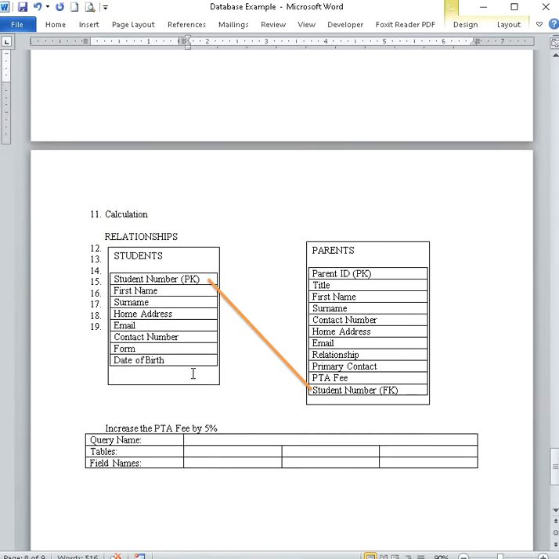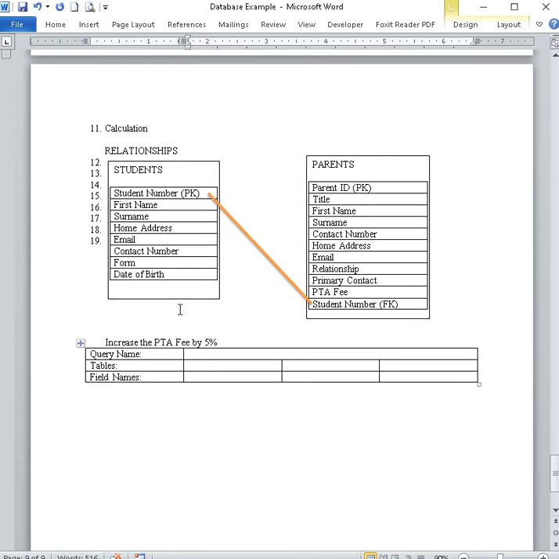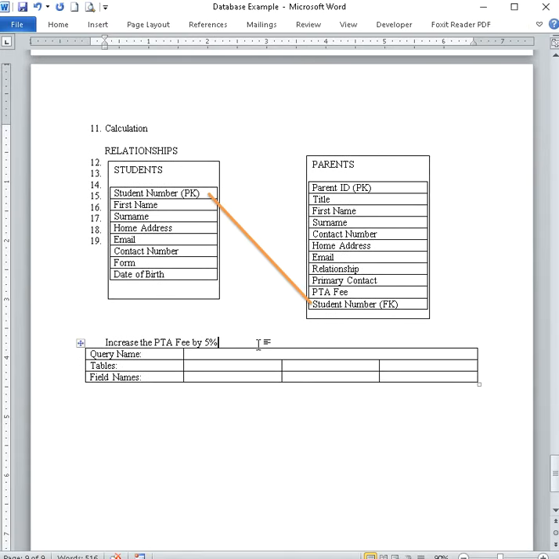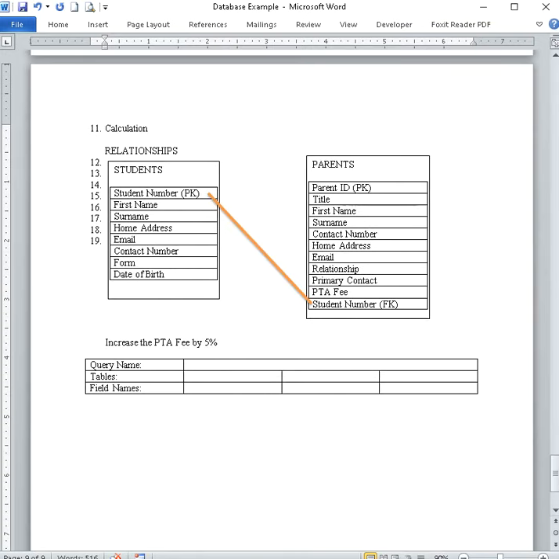Next one. Increase the PTA fee by 5%. In fact, that could be PTA fee increase. And I could put 5%.